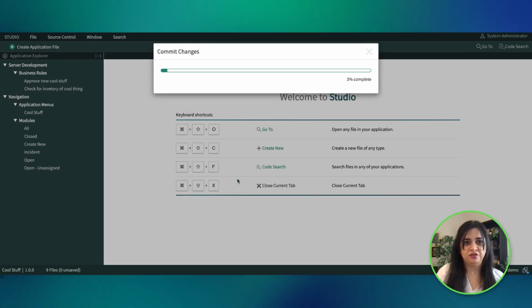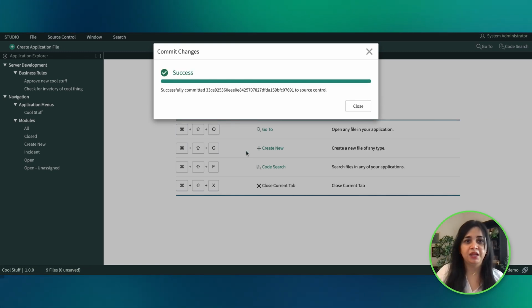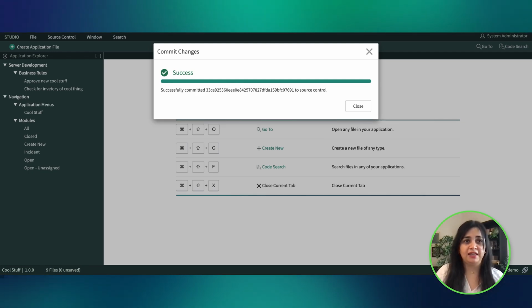And I'm going to commit these changes. So far, I'm the first developer working in the studio to commit changes for my story. So let's see how somebody else in another sandbox might be working on the same application, but they are isolated and they can use their own feature branches.